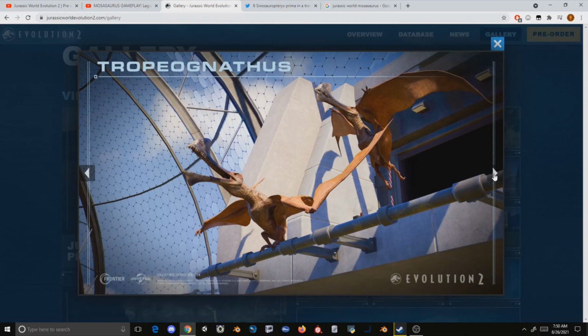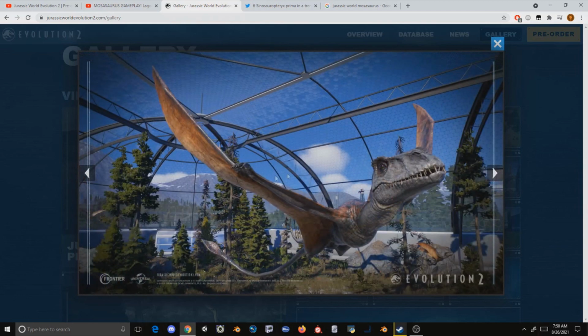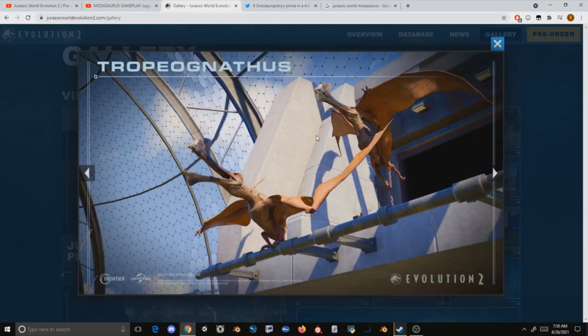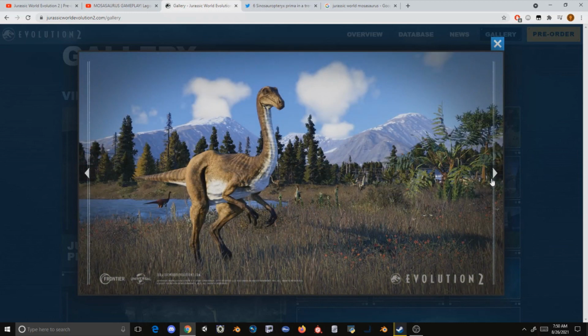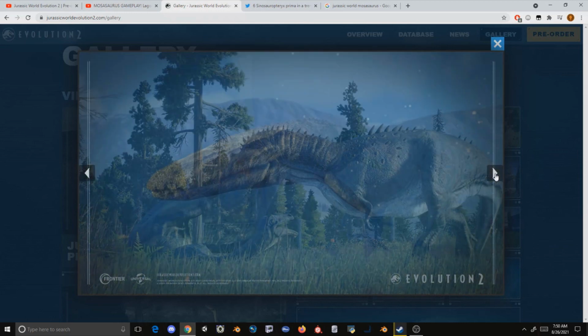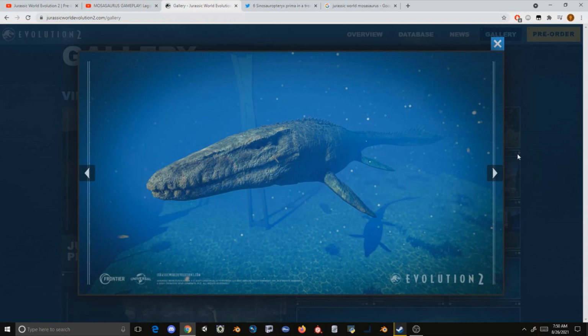So this is the Tropicnathus, I think. I hate pronouncing stuff I've never heard before, but I think it's Tropicnathus. Tropagognathus? I have no idea. But it's a funky looking flying dinosaur. It's not a dinosaur. I keep saying that. Flying reptile. It's one of those things where, even when we're discussing Prehistoric Kingdom, you say the mammoths and stuff are also dinosaurs when they're not.